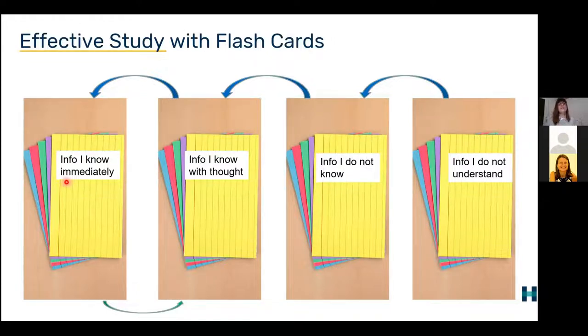And so you keep moving these flashcards, and you study the flashcards that are further to the right more than the flashcards that are to the left. If one of these flashcards becomes unfamiliar again, simply move it back to a previous set. This way you don't keep studying what you know over and over.